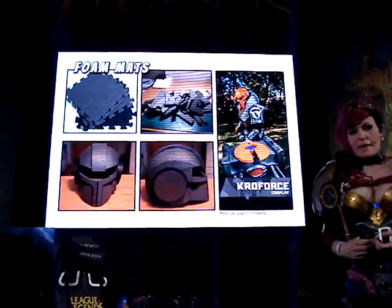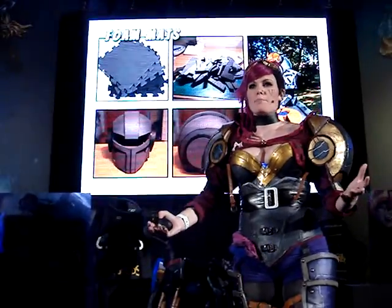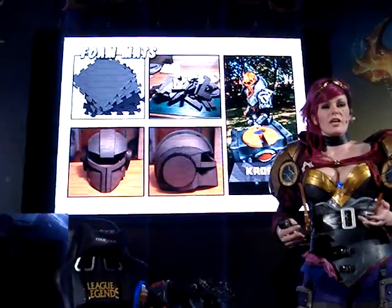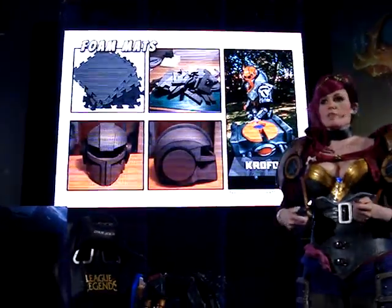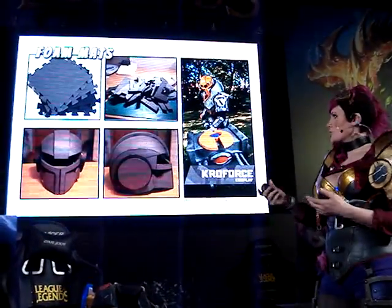Another material is expanding foam. This is very practical if you're going to make huge props, because literally this is insulation foam for windows and it expands due to gas. So what you do is you spray it out, preferably over a shape.